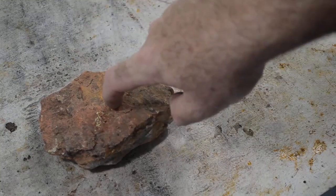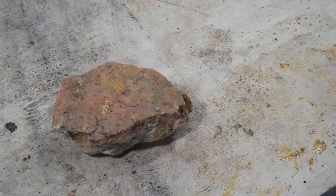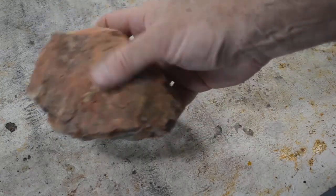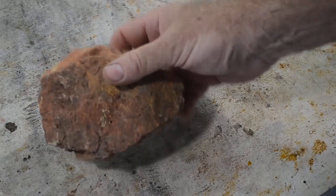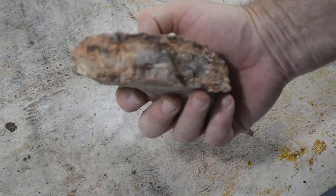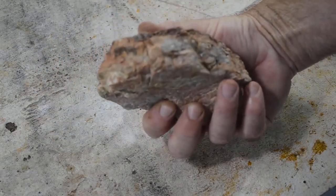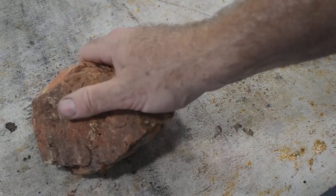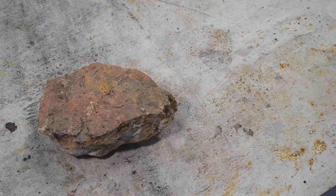So, yeah, that's the story behind this rock. Unfortunately, I have the one, but it's a big one, fortunately. There's a lot of mineralization there, a lot of iron staining. There's some other mineralization, some darker veins of minerals in it. I hope those are sulfides, and I hope they contain gold. I guess we'll find out.